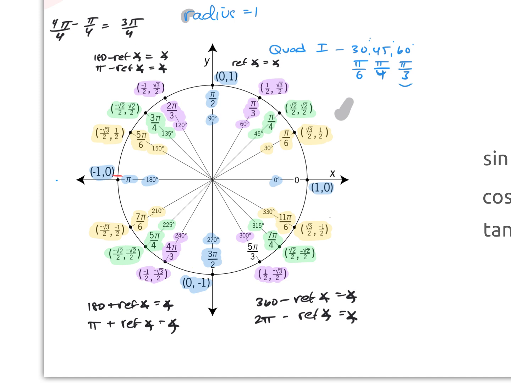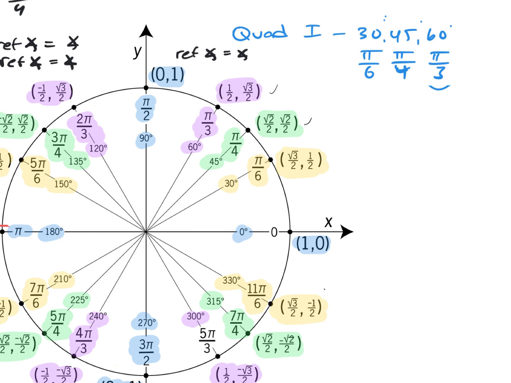Some teachers teach you different tricks. If you look at Miss Ferrier's videos or Miss Chris Weiser's videos, they go into a little more detail on how you can use a pattern. For example, the denominators of all of these are always 2. For the ones above the x-axis, the numerators are square root of 1, which is 1, square root of 2, square root of 3. The x's go in ascending order, and then the y values do the opposite: square root of 3, square root of 2, square root of 1, which is 1. That's kind of interesting.